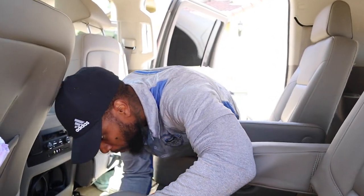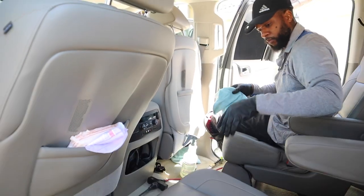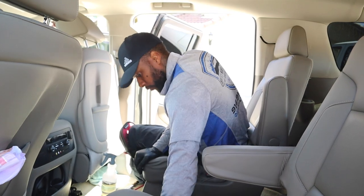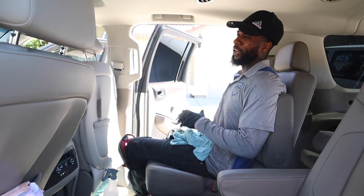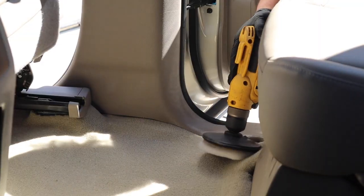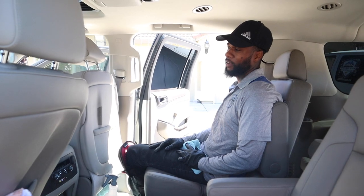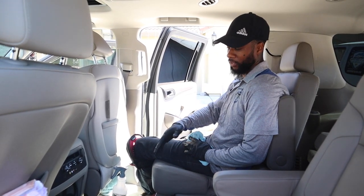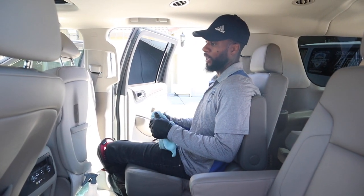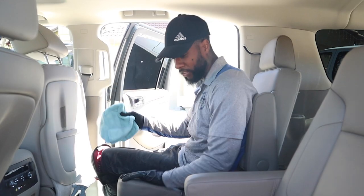So this is your first time letting a first-day employee do extraction. Have you noticed it's better to just throw them in or train them a little bit? Detailing is pretty self-explanatory. You got a drill brush, you got chemicals, you got an extractor — spray this, drill this, extract this. Show them, let them go. The only thing that messes up training is when you're pressed for time. Since this car wasn't bad at all, this is a perfect time to allow him to do this because this is our most requested job. I need him to know how to extract properly. Because if you're hovering over somebody the whole time, you're never going to get done with the detail — it'll take an extra hour.